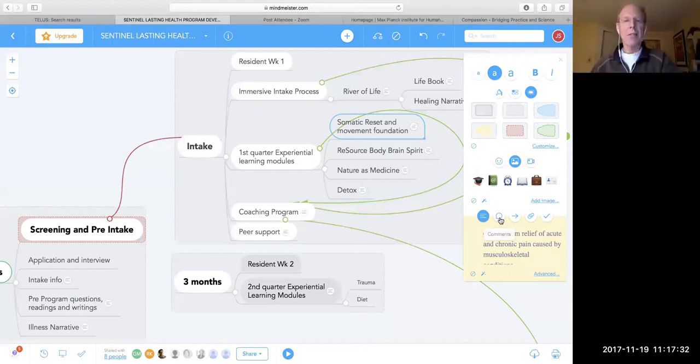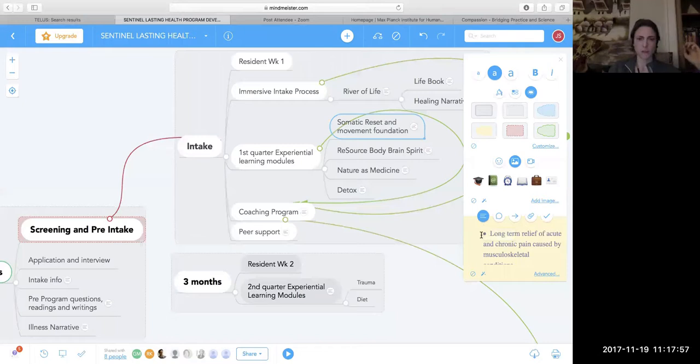It makes me think of this area that is part of the very first week. I'm calling it somatic reset, but it's basically the participant beginning to learn how to tune into their body. And so I'm just going to put that. Yeah, definitely belongs there. This is one that we need to explore. Yeah. I'm just going to. It's great.